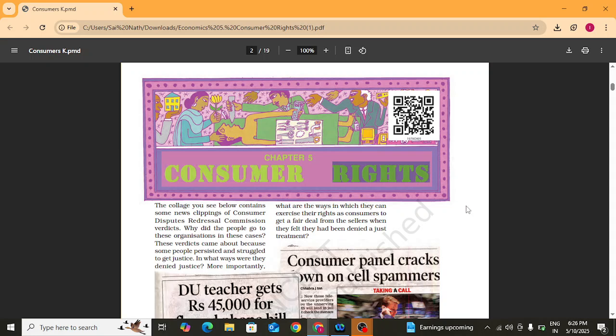Now, as we know, we are people who are consuming. We are consuming everything. So how do we protect ourselves from manipulation of goods? Like sometimes you must have heard many times that there is adulteration happening. This is not ethical, right? But we are consuming something and that is harmful to us. And the seller is basically trying to sell off cheap goods as luxurious premium items, and harming us by adding malicious substances in them. This is one case of exploitation that happens.